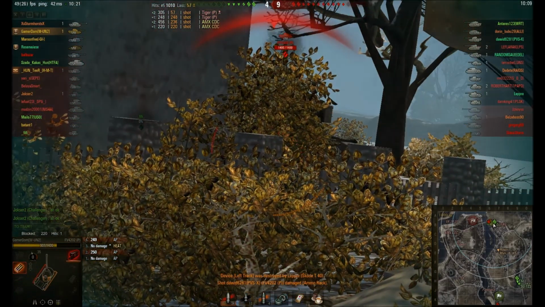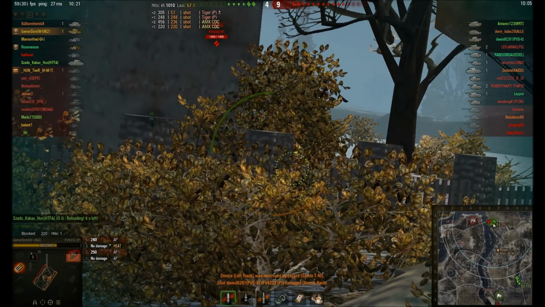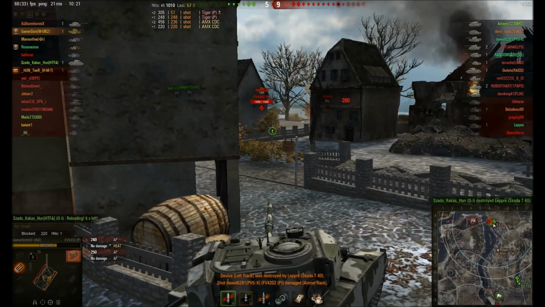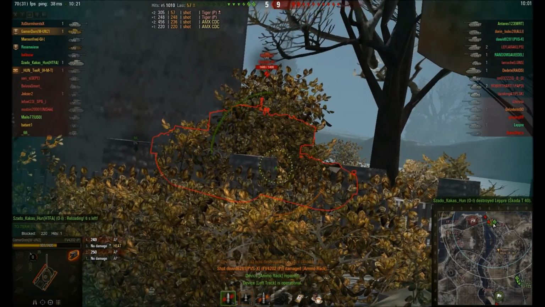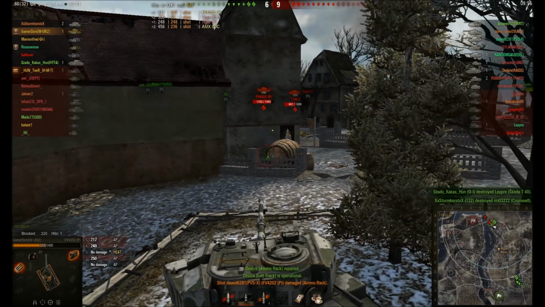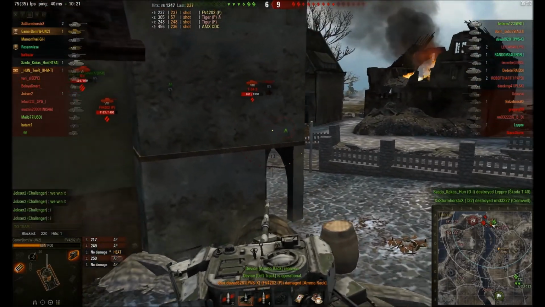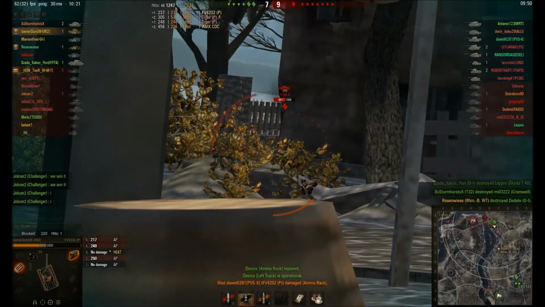And there's the first ammo rack I receive in this game. So I've got to repair. I'm just debating whether to repair the ammo rack or the. So there you go. I repaired it and took another one straight away. Second shot from that guy, and he got my ammo rack again.